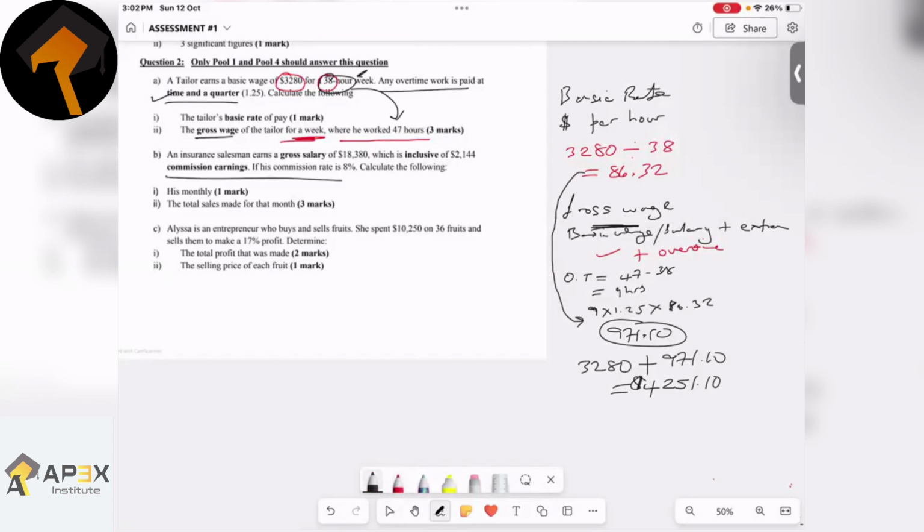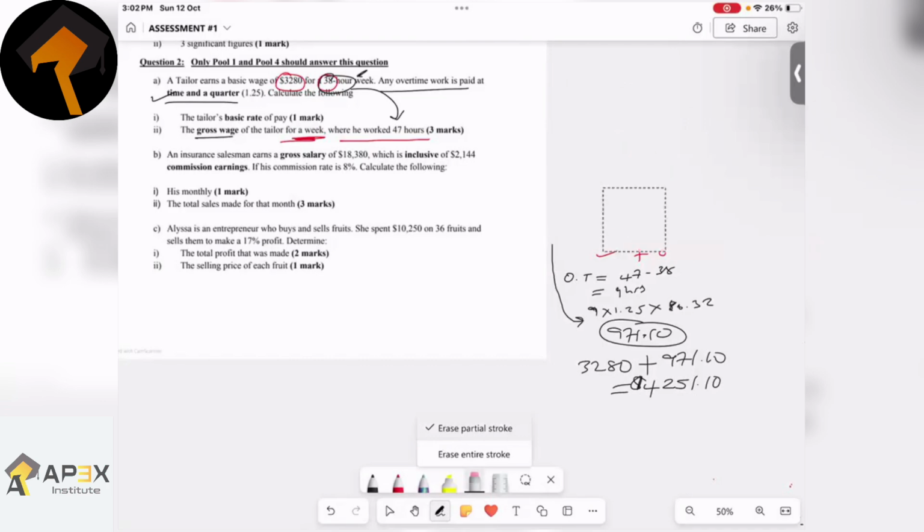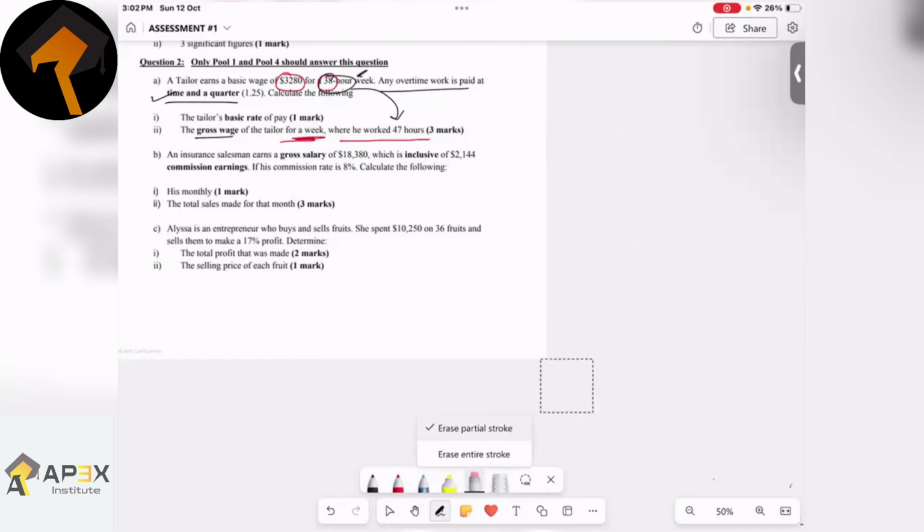Now, next one is that I introduced commission as well. I wanted to make up some marks. I had to add more worded questions here. I believe that this exam was quite balanced. That's just in my opinion. But let me know in the comments, guys. Do you think that this was a balanced exam? Do you feel like it was good? Do you feel like it was extremely hard? Was it extremely challenging? Did you study?